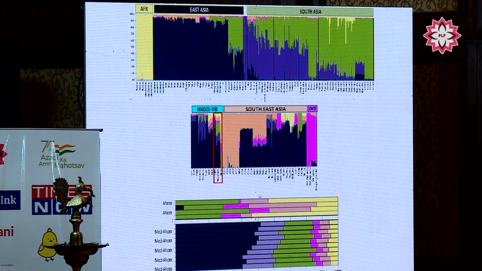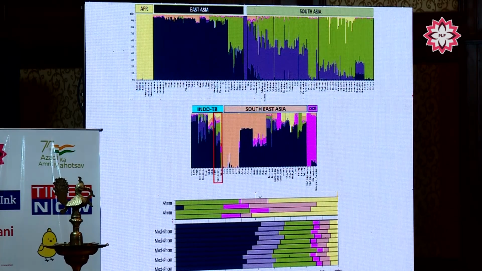Here you can see the ancient Ahom samples. They go back 600-700 years, so their ancestral pattern is quite different from the modern Ahom populations, which are heavily admixed with the local populations. When mixing takes place, it happens in an exponential manner. After one generation, then a second, third and fourth generation, the original ancestry will be around 12.5% in the third generation. In the fourth generation, the ancestral component will be 6.25%, and so it goes on.